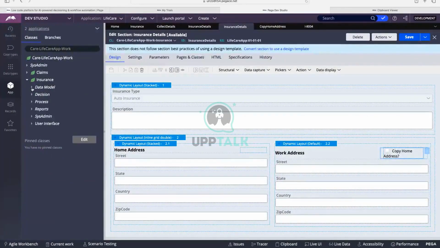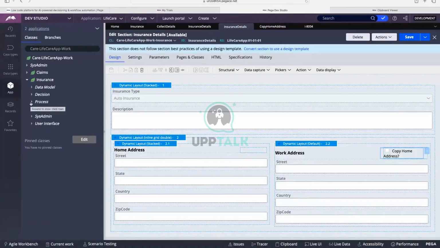To default the data, Pega provides us a rule called pyDefault. This naming convention will always be the same: whichever rule starts with py, all these rules are given by Pega as source code that you don't have to create yourself.